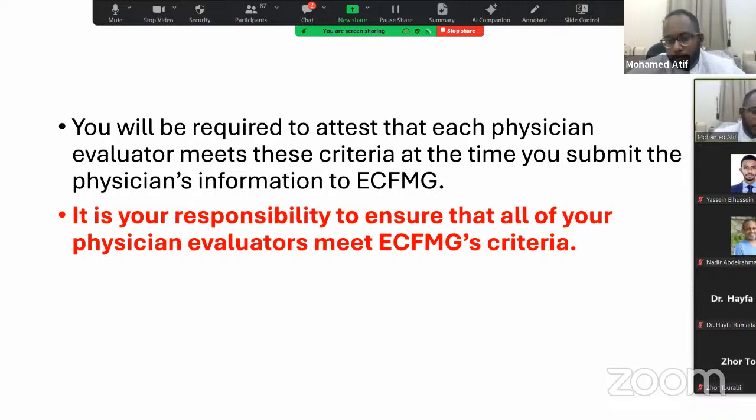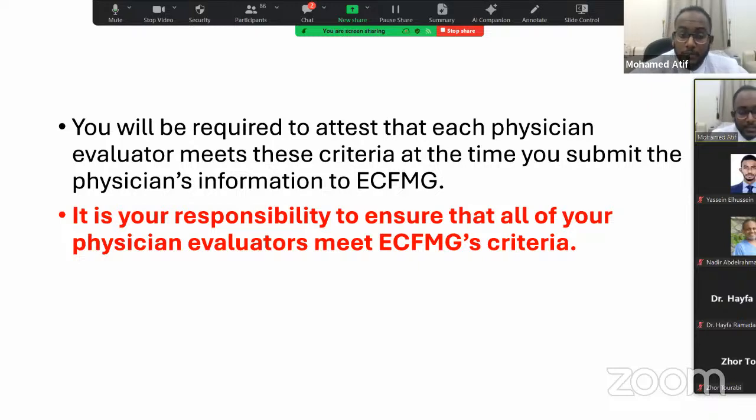You will be required to attest that each physician evaluator meets these criteria at the time you submit the physician's information to ECFMG. It is your responsibility to ensure that all of your physician evaluators meet ECFMG's criteria. Since you're going to be the moderator of this entire process, you're going to keep an eye on your doctors.